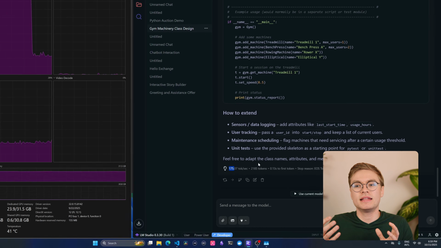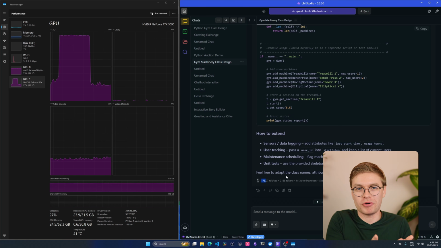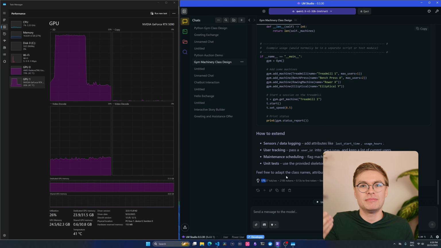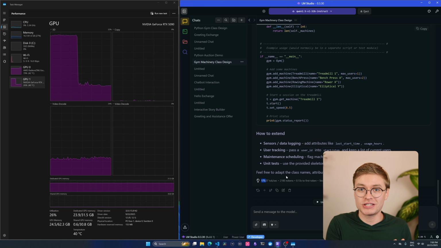Now, that doesn't mean that the Qwen model is X times slower. It really depends on your prompt, the size of your context window. But the lesson here is that as the amount of parameters increases, the model does just get slower. So you have to choose a model that fits in your GPU, that has a good context window for actual real AI coding, and that actually has a speed that is acceptable for a real world use case.